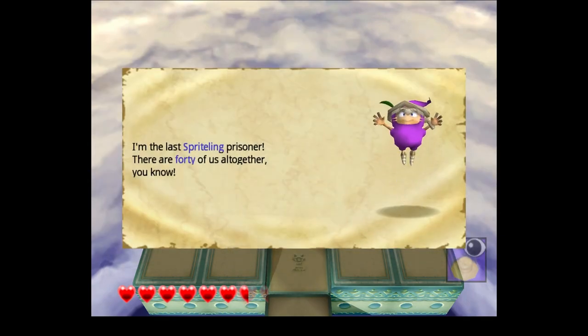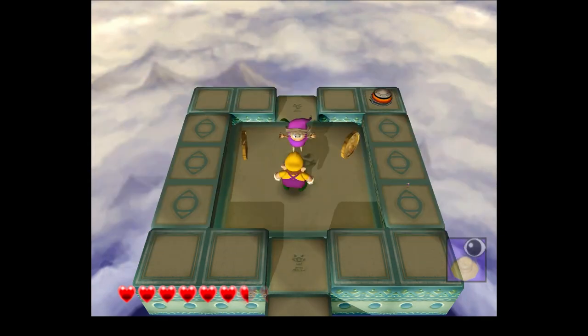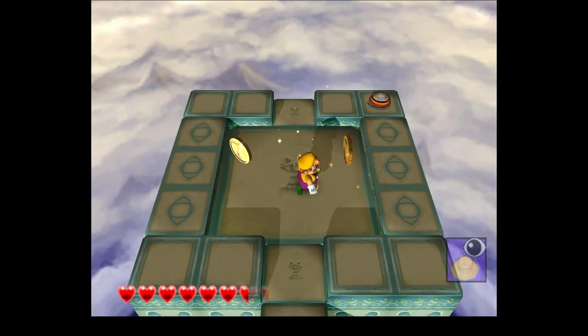I'm the last Spriteling prisoner. There are 40 of us all together, you know. How many did you save? All of them. We saved all of them.